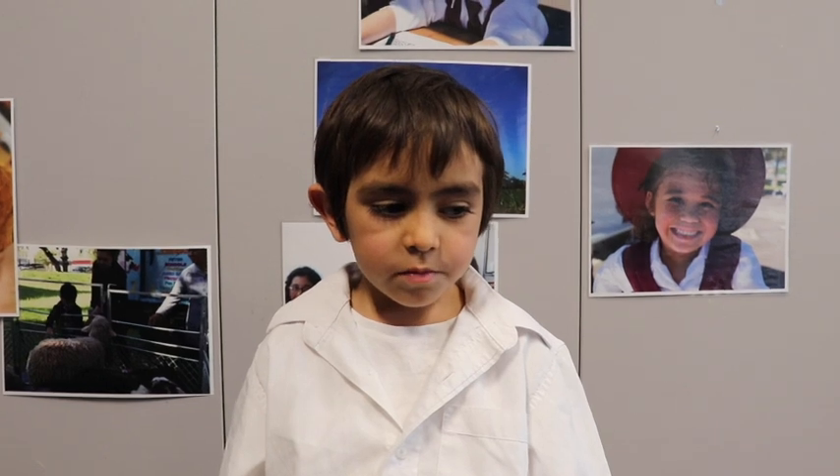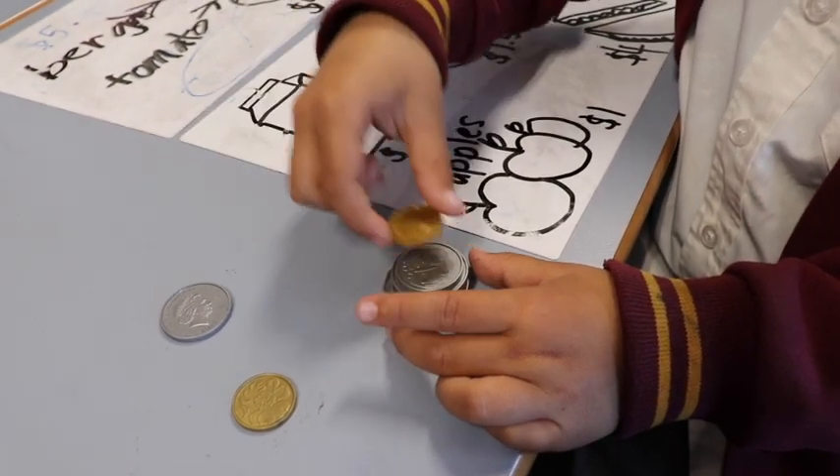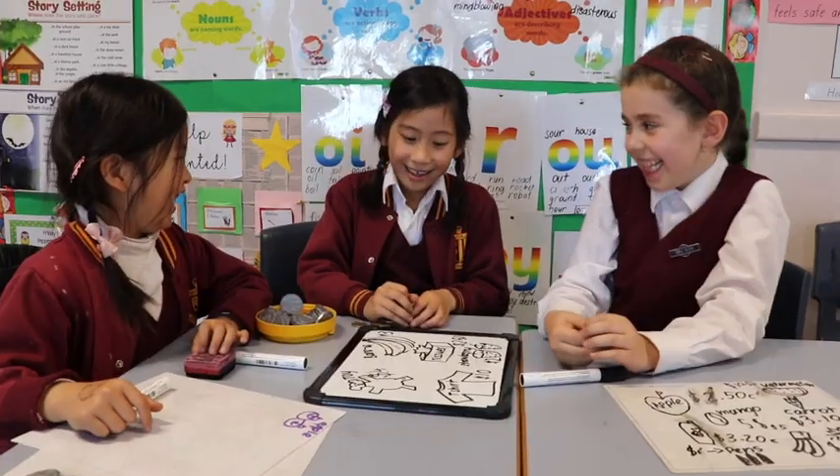From when we get to kindergarten and when we get to uni, if we don't know and we need to be like someone that needs to know, we need to know first. We go to work and get money. Because you need to know how fast you're going and what you're buying, you need to know how much that will take out of your bank. It's important because if you didn't know maths when you're older, you will not be able to read your credit card and you won't know which house is yours. Making sure that learning in mathematics is connected to the real world helps students understand why we need to learn these skills. Ensuring that students know some reasons that we need to add or take away numbers, including at the shops or how many dinner plates to set at the table, helps to make it more meaningful and increases student engagement.